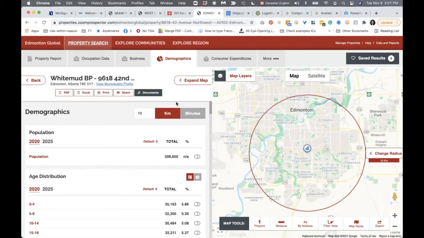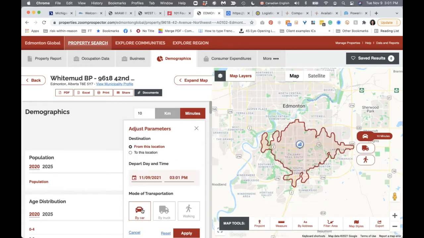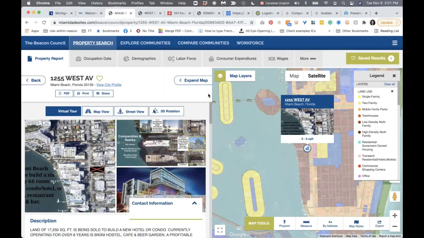It starts with a 10-kilometer radius. I'm showing you Edmonton up in Canada, so I believe it's 10 miles in the US, 10 kilometers in Canada. This can be adjusted. You can do it by drive time if you want to, and we now give you the ability to look at truck drive time, car, or walking. You can do to or from this location, and you can even go by time of day. So if you want to see what rush hour looks like, you can adjust it that way. And I think that's great. We can absolutely set the map at the scale that the client needs. Usually it's 10 miles or a 10-minute radius, but we can set it closer or further away depending upon the client's need.